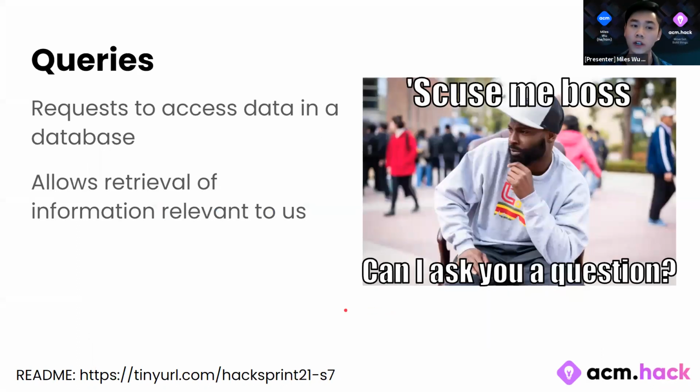Okay, next terminology to go over is a query. And queries in database land are just ways to say a request for data. Like if I'm asking the database to give me all of the documents in its data, this is what a query is. So queries can be constructed in a way that allows us to retrieve specific information that is relevant to us or our application. So we'll go over some examples of what this looks like.